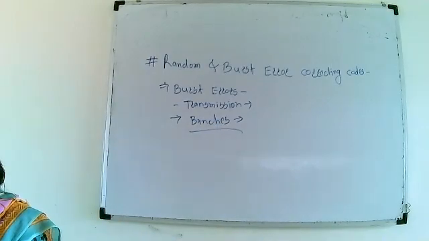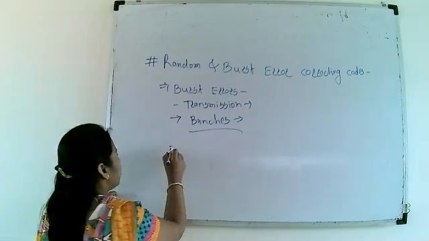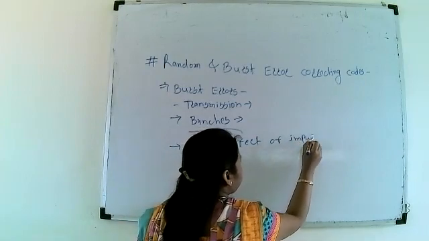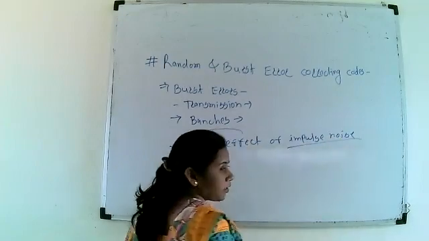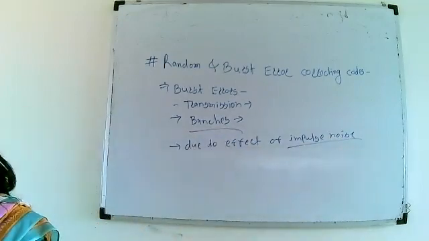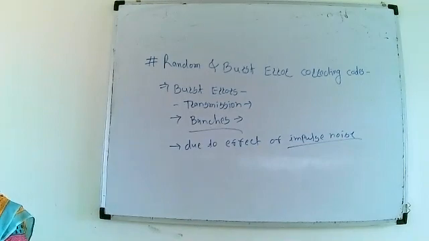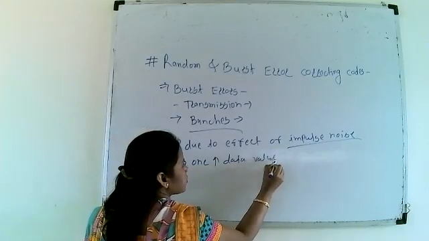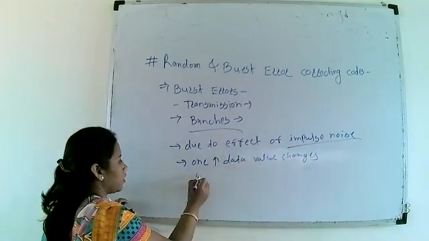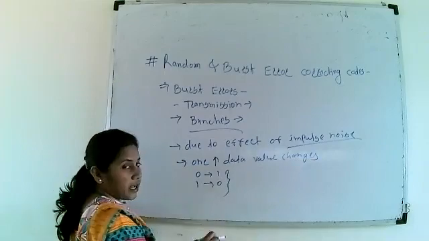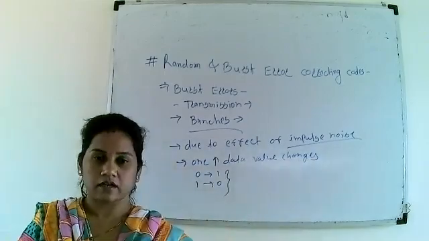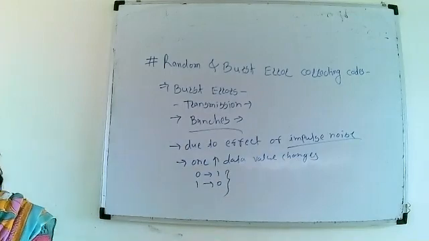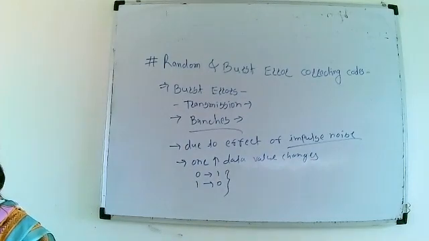These come due to the effect of impulse noise. Due to the impulse noise, these errors may be generated and more than one data bit changes its correct value simultaneously. When more than one data bit value changes, from 0 to 1 and 1 to 0, more than one time, then these errors are a burst error. We say that more than 2, more than 3 changes are bunches. That's why there is a change in the data, and that's why the received word is called the burst error.